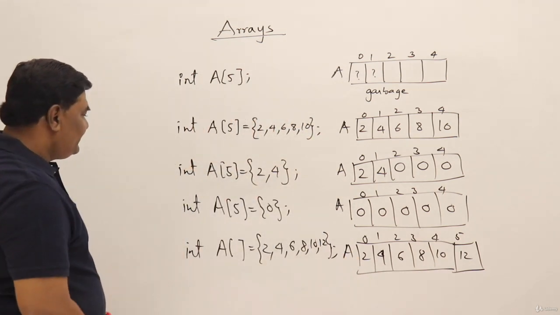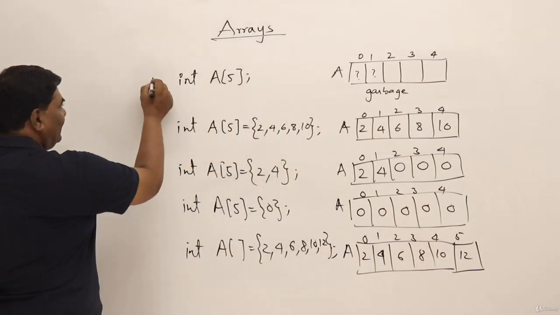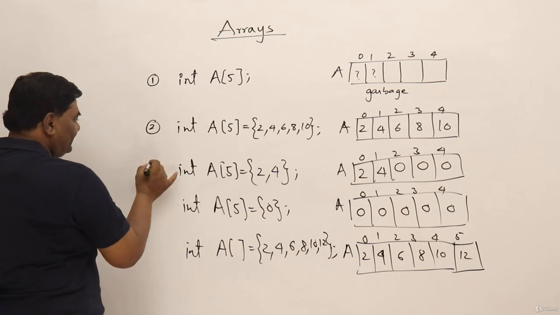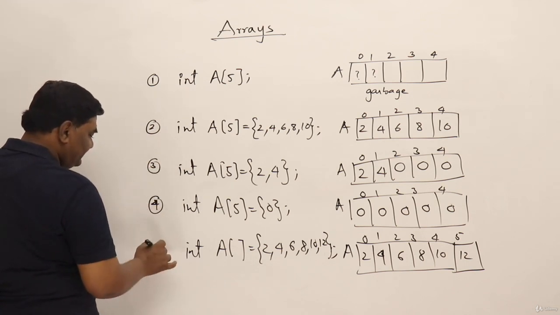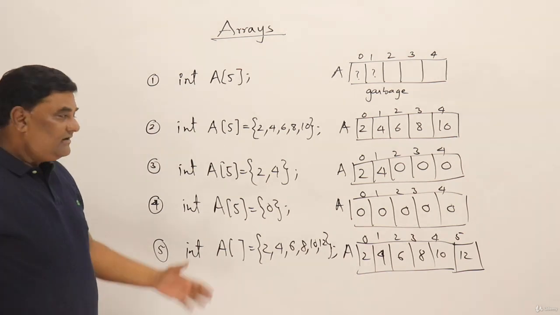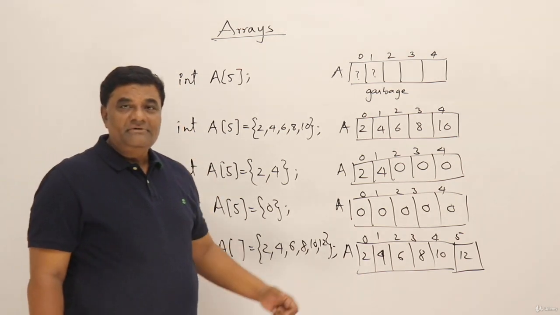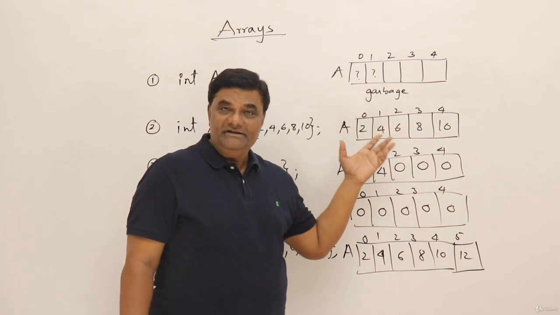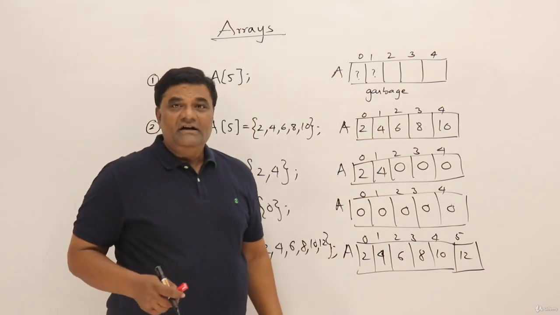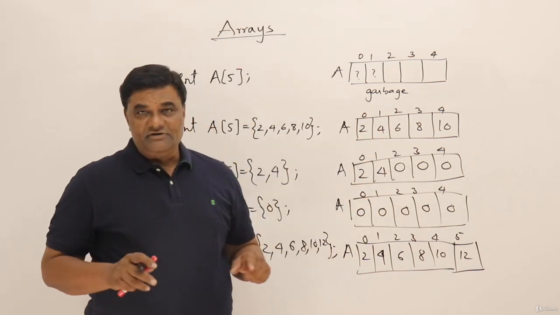So these are the various ways of declaration and initialization of an array. This is there in both C as well as C++. If you write like this inside the program, then during runtime, this is how it will work inside the main memory. Now next we will see how we can access all the elements of an array.